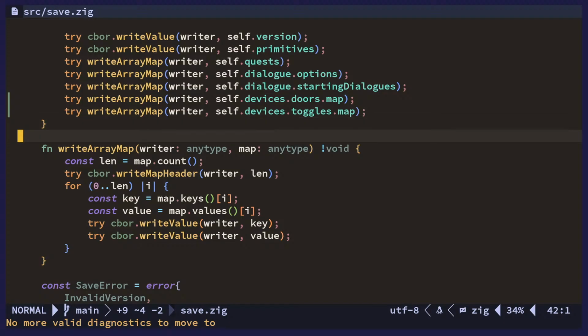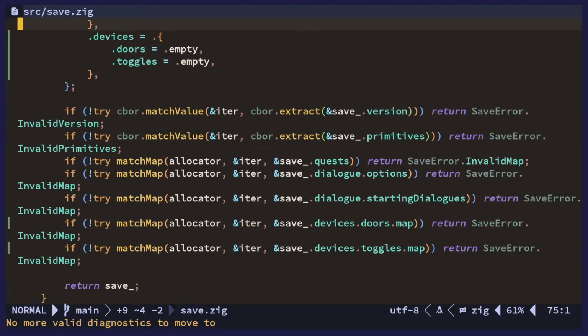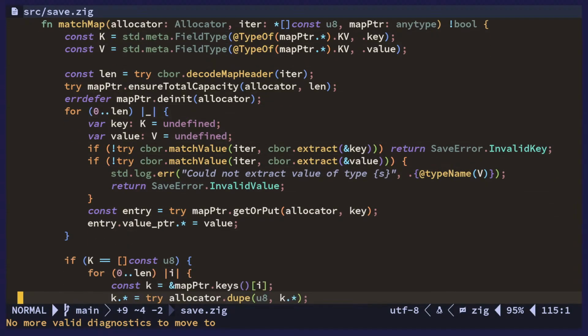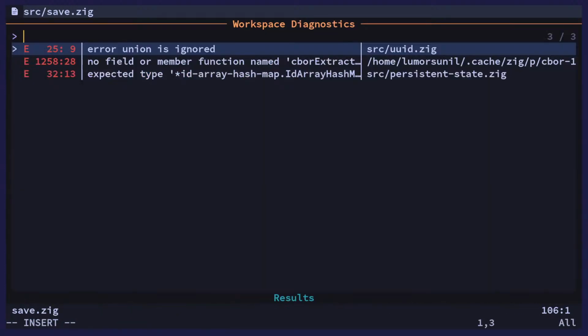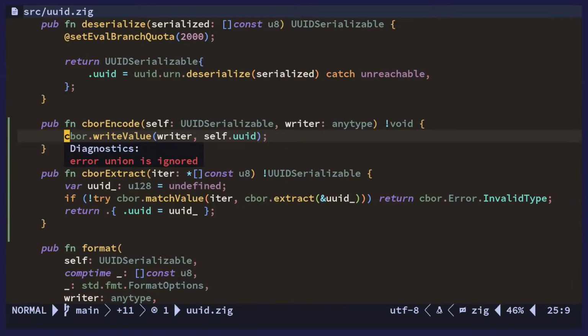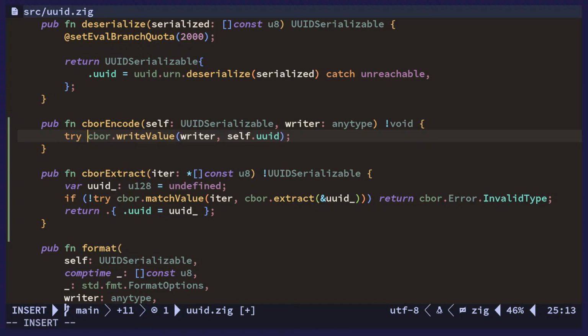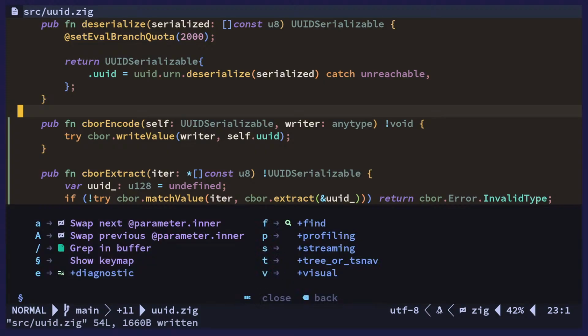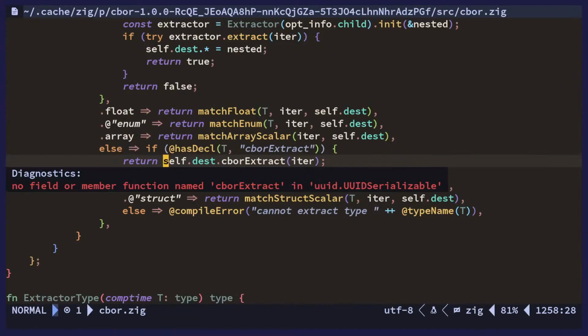All right. Yeah. Okay. So let's see. Error union is ignored. Oh yeah. Let's just do try.